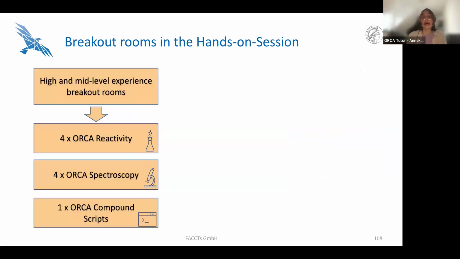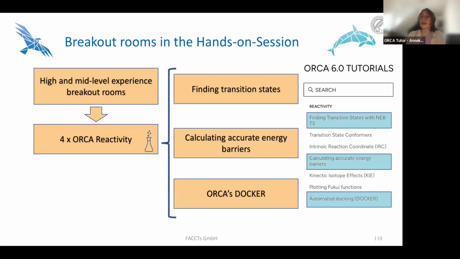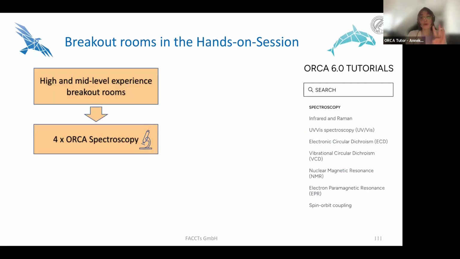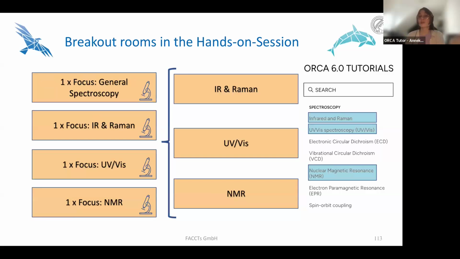So then we have some high and mid-level experience breakout rooms dedicated to 3 different topics. The first one is reactivity, where we decided to put the emphasis on finding transition states, calculating accurate energy barriers, and ORCA's Docker, which Bernardo also presented earlier. Then we have ORCA spectroscopy rooms as well, which are going through the typical spectroscopy methods, basically. So IR, UV-Vis, and NMR. I know that those are quite diverse topics, so we decided to split those into focus rooms. So you can go to a general spectroscopy room or to rooms focusing specifically on one of those spectroscopy methods.